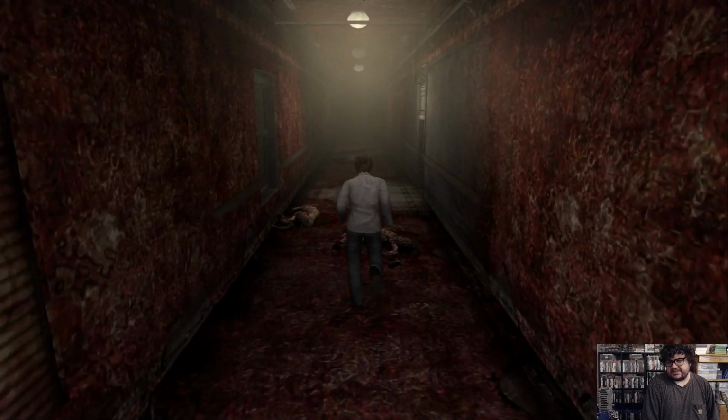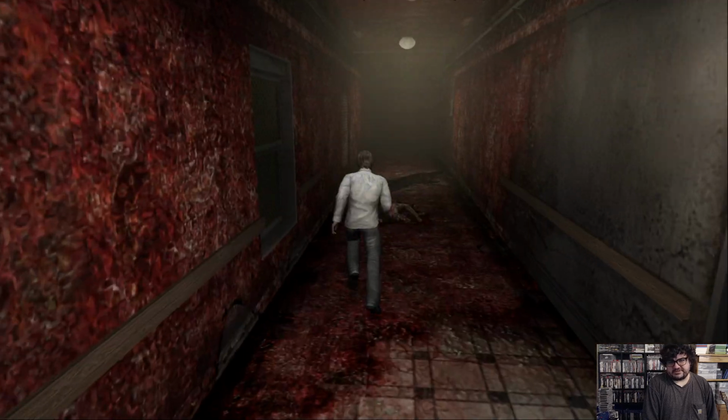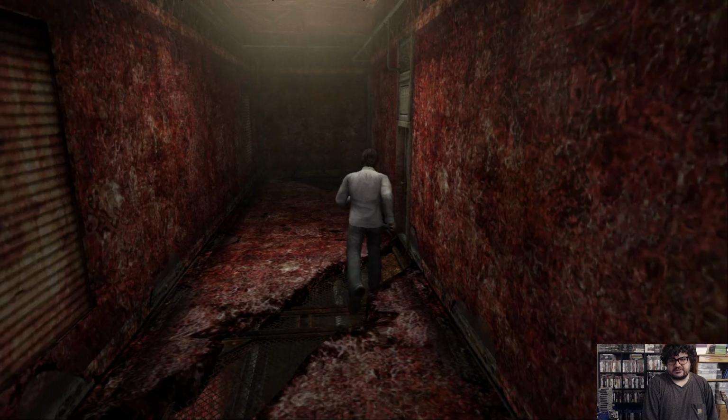So that is the end of the apartments. All we have to do is go over here, put the key in, and go in.